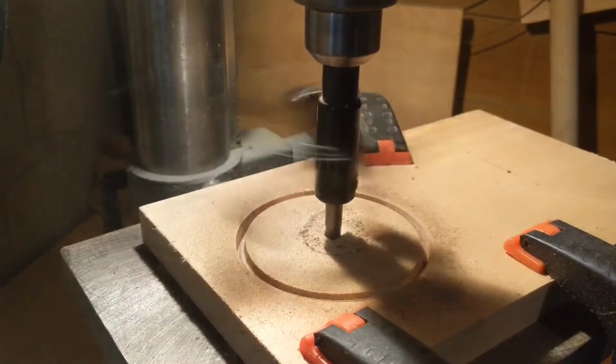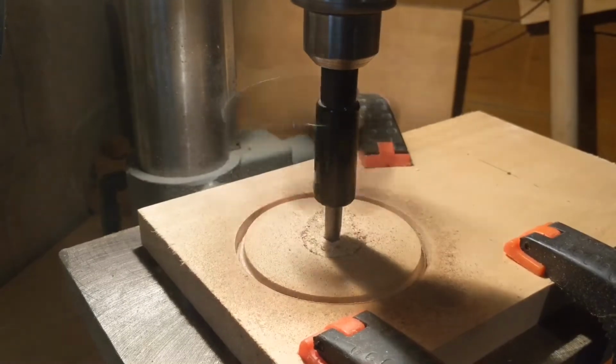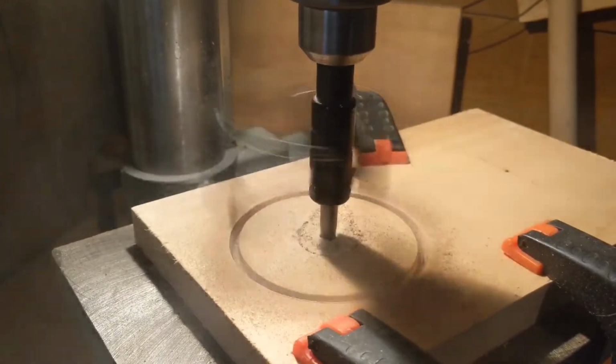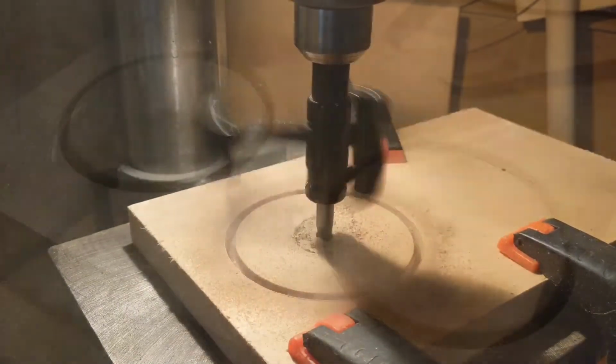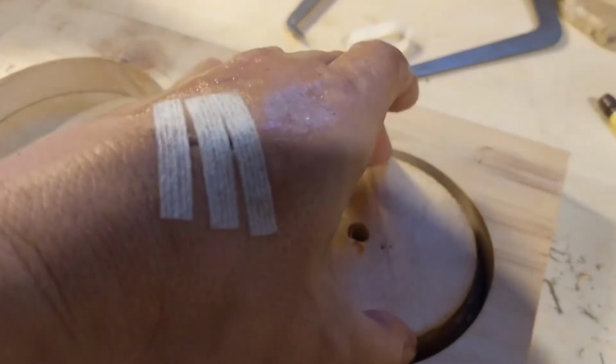When you're using a circle cutter, you always want to cut half from one side and then turn the board over and cut the other half from the other side. That way your cuts meet up in the middle and it prevents tear out on the back side of your board.